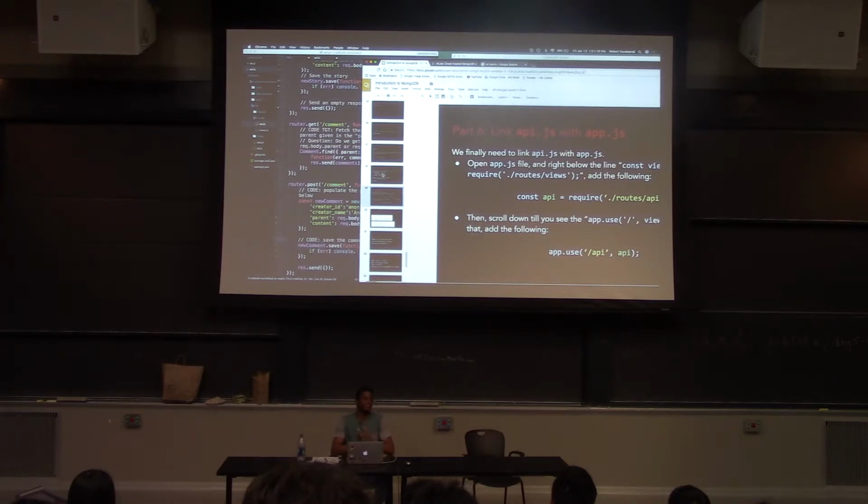So now we have to do a final thing. If you remember with db.js, we had to go back in app.js to make sure that we reflect the changes that we just added. So that's what we're about to do.